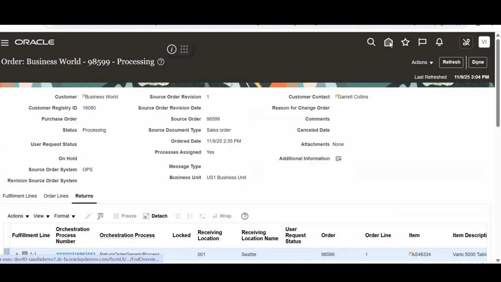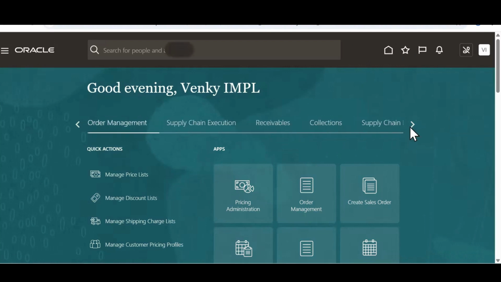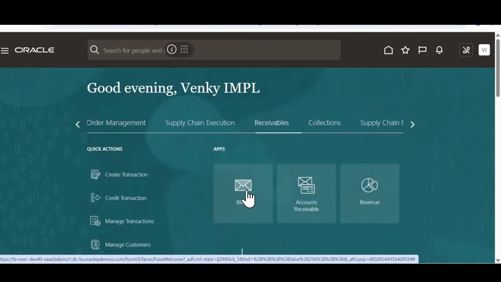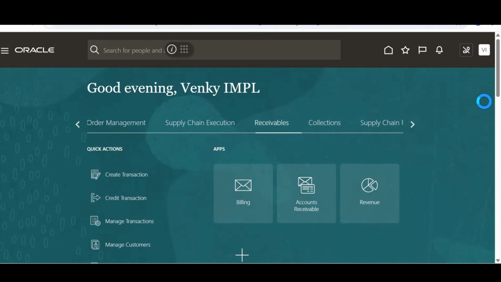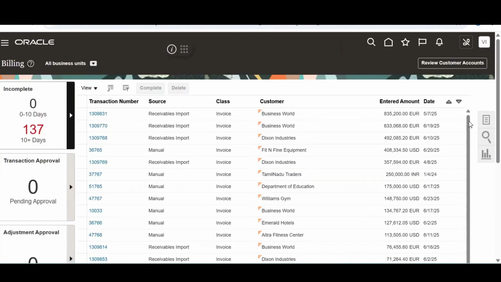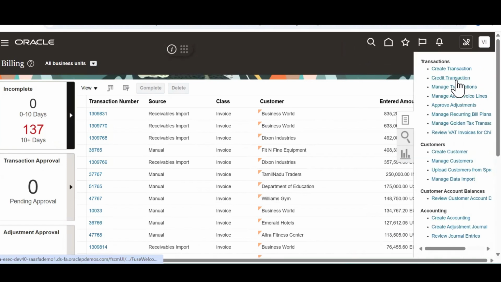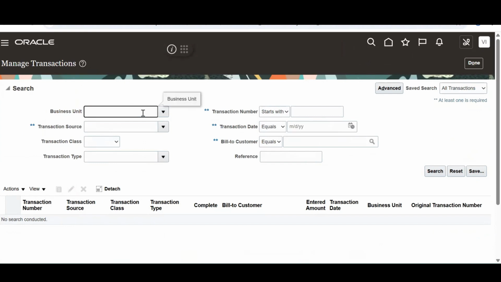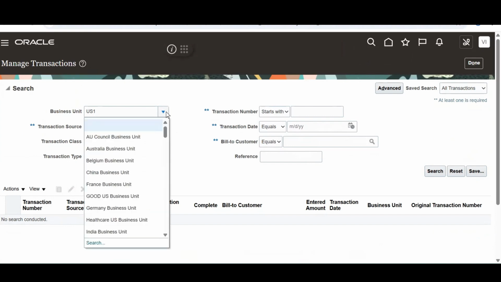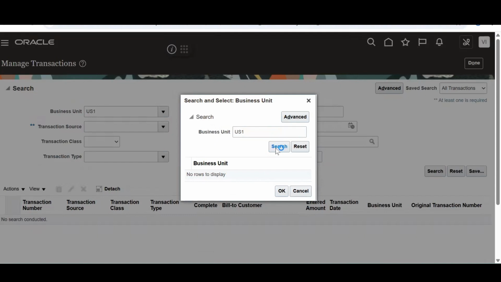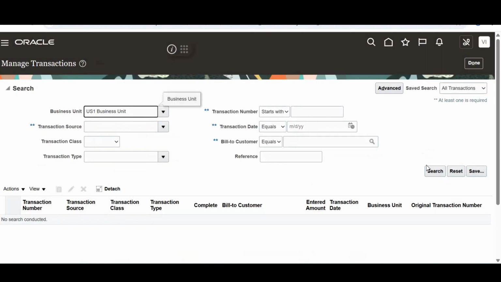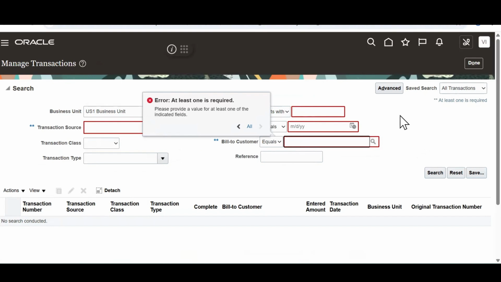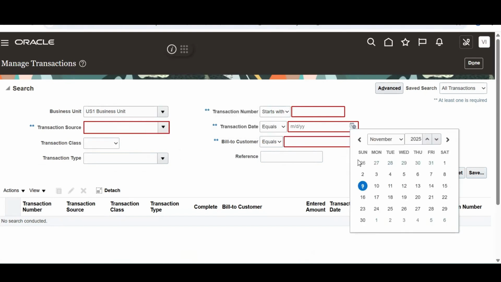Go to Receivables and go to Billing. Go to Manage Transactions, and here search with the business unit. Search. Okay, it is expecting some data, so I'll give today's date.